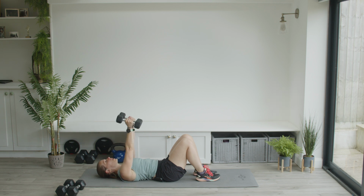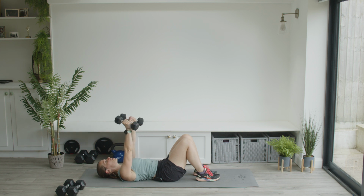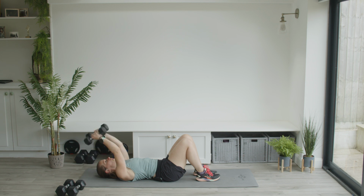Up, turn. Back down behind the head. Up, back, and return for 2. Push, turn. Extend behind the head. Back, turn, and back down. 3. Up, turn, behind the head. Up, turn, and that's 4.